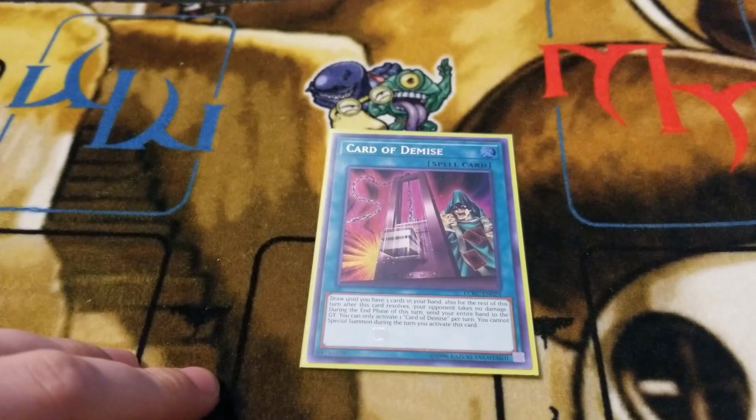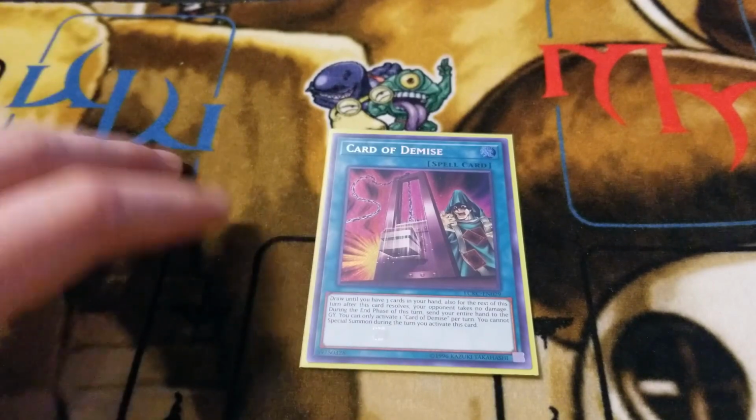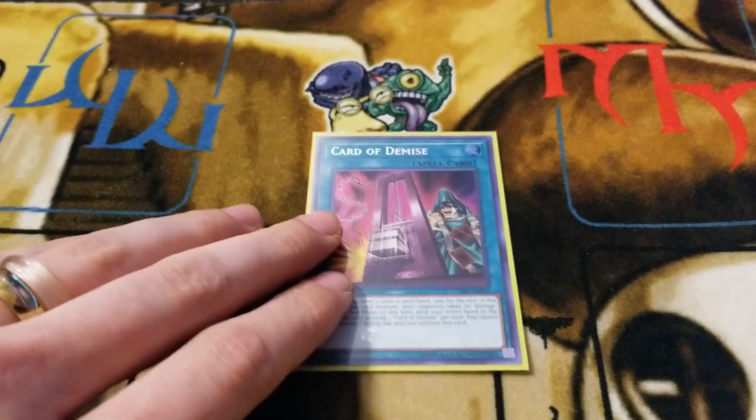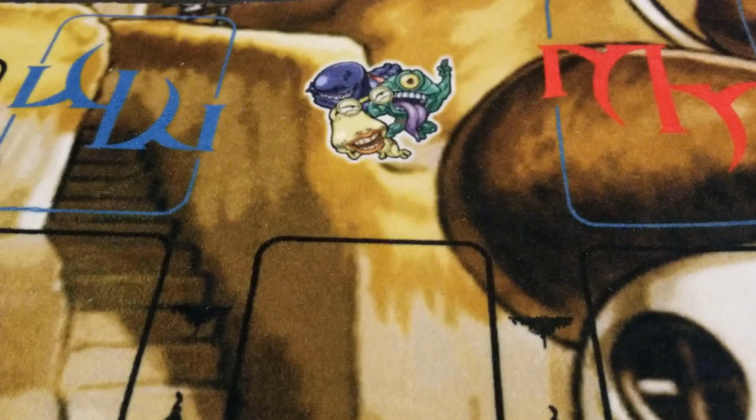And plus you can't special summon the turn you play it, so that also hinders your turn 2 plays. So this is just a card in the side deck. It could definitely be changed out for something. Like I said, the side deck's a little janky. It's just kind of like coverage cards, I guess.